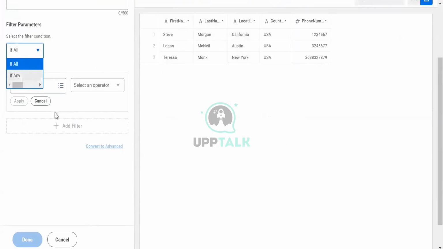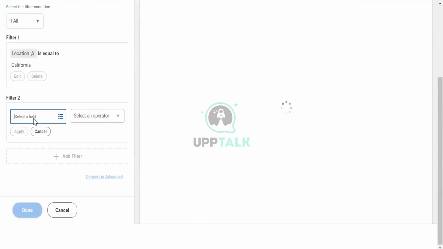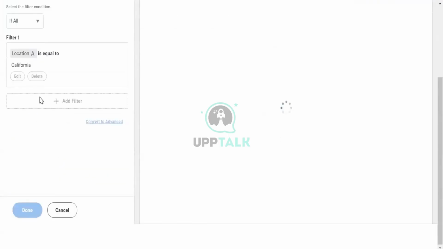Let's say I create one field where location is equal to California, and I add another field based upon our filter.